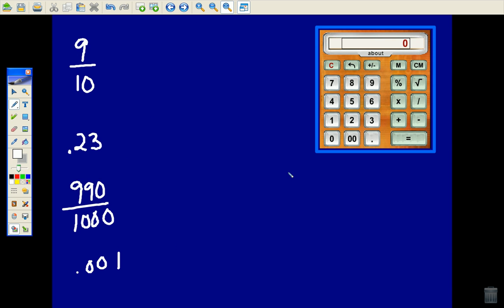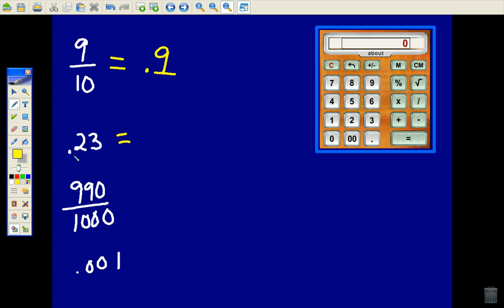Okay, what we're going to do now on the student side, we're going to practice some, and we're going to see if we can change them from a fraction format to a decimal or from a decimal to a fraction. So on your student side, I want you to write down these 4 problems, and we are going to do them, okay? We are going to put the equal sign because they are equal. They look different, but they're equal. All right. How I'm going to attack this. This is tenths, so I know it's going to be a 1 digit behind the decimal because that is my tenths place. What number do I see in my numerator? I see a 9. So that's how I'd write it: 9/10 as a fraction, 0.9 as a decimal.